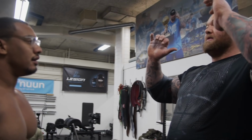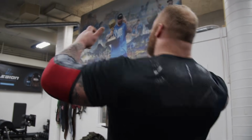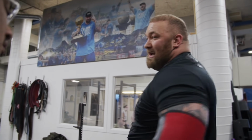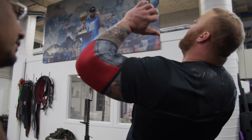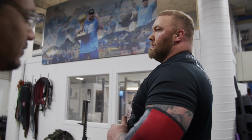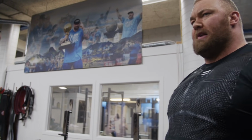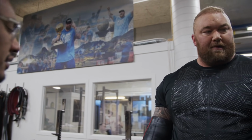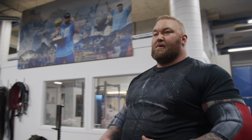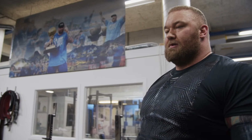So when you cleaned the weight, you went like this, and this position here isn't good. You're not going to get the leg drive when you're here. But you were able to smooth yourself out a little, and I think you corrected your position quite well. With the clean, you got a little bit off position, but it looked good though.